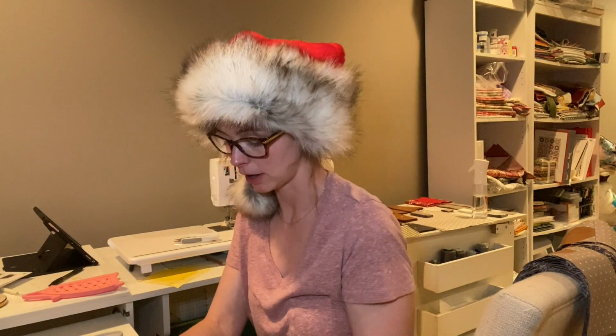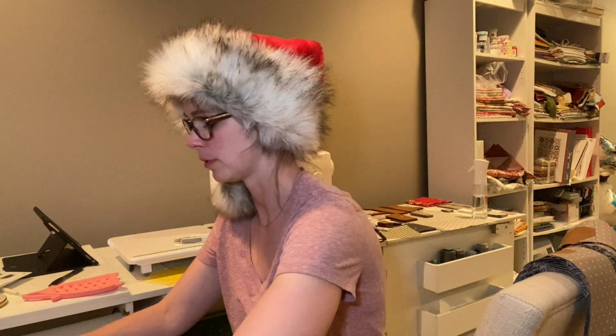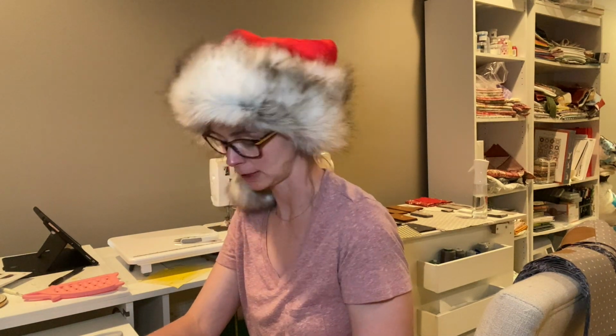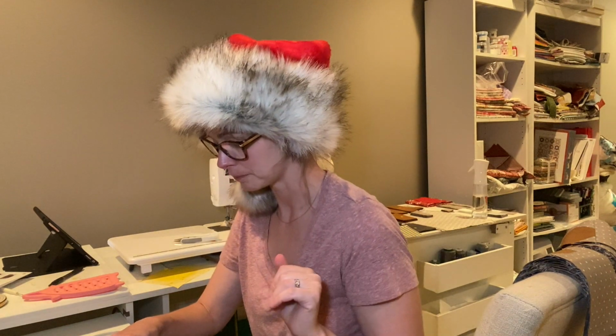Oh, so I did have a bit of a, I thought I'd messed up again whenever I had sewed all of these together. Now, I hadn't cut them yet, so it was still a mess up that was fixable, but whenever I was ironing them all open, because of the way that they are all angled, I thought I had sewn them all in like one direction, and I was so disheartened for probably 2 minutes, and then I realized no, it's okay, I did do it correctly, and I was so happy that I did that. I was so relieved that I had not actually messed it up. So that's good.